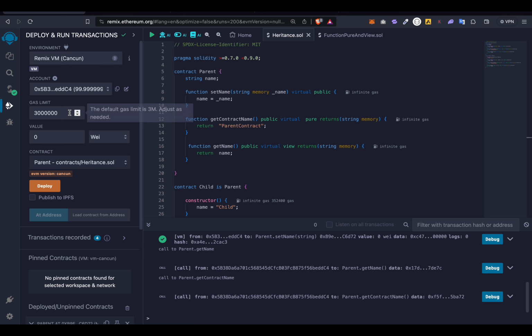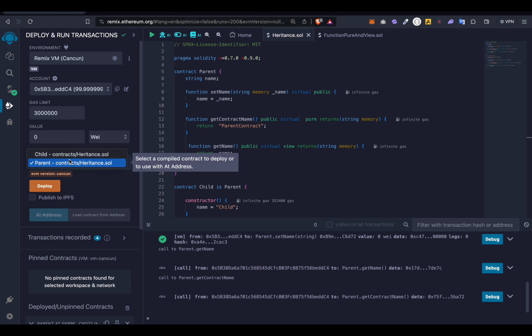So the next thing we want to do right now, mind you, we have set name to Glory. So in the child contract, let's go over to the child contract. Mind you, I have modified this value in the child contract inside the constructor. So at the point of deploying the child contract, the value for name is going to change to child. So by the time we try to do get name, we should be getting child.